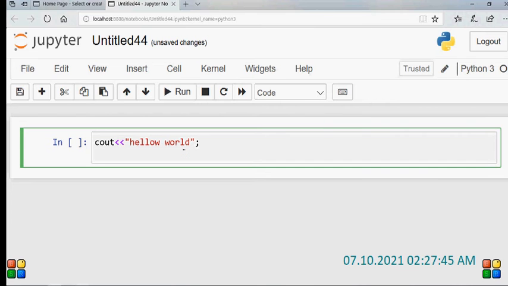If you are writing your first program in C language, you will write printf, and whatever you are writing here, you will write. Okay, let's suppose once again I will write hello world for you. In these languages this is how it is applied, but in Python there is a little difference. Let's start.